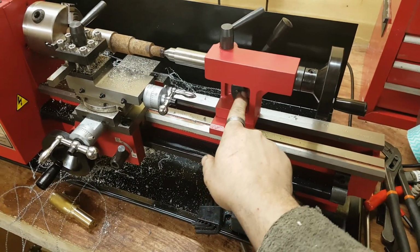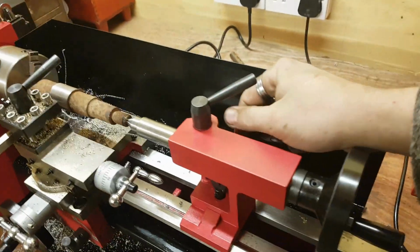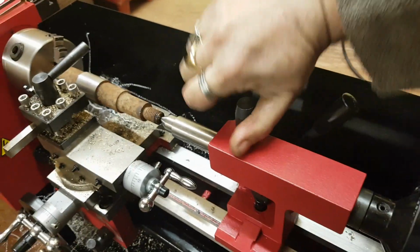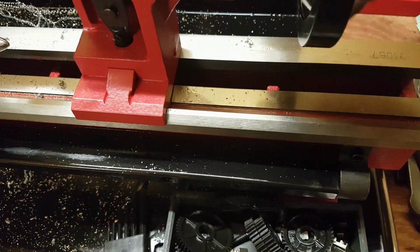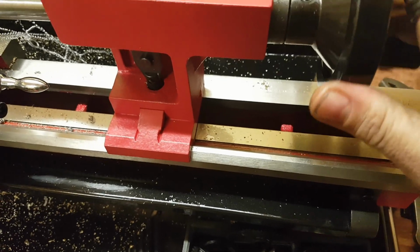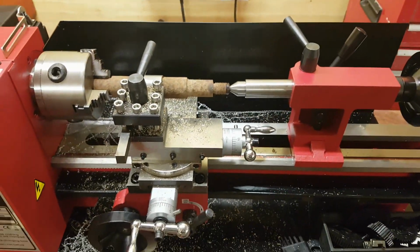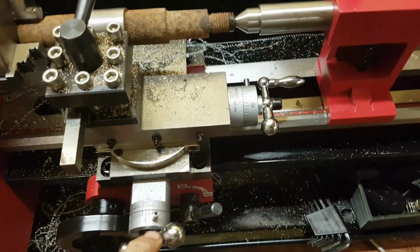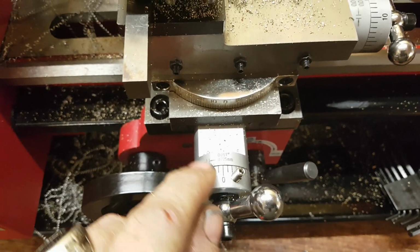It's got a cam, and it's got a bar that goes through to this, so you got that linkage. It's not very strong though, and what I found is you put it on as tight as you can, and when you're turning the handle to put pressure on, say you're drilling, it's moving. Look, it's moving ever so slightly, so it doesn't give a lot of pressure, that doesn't, so I'm going to have to adjust that. Another little thing, and this was a big thing, you've got this screw here that I've put in, I'm going to have to order some new screws. You can't adjust these.